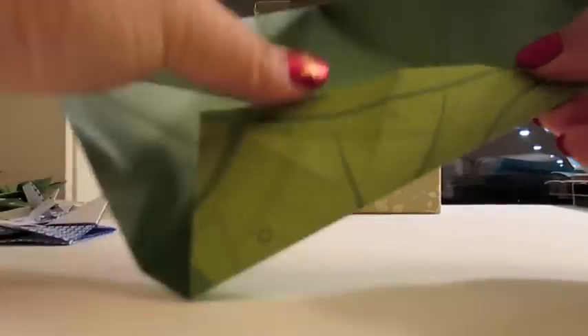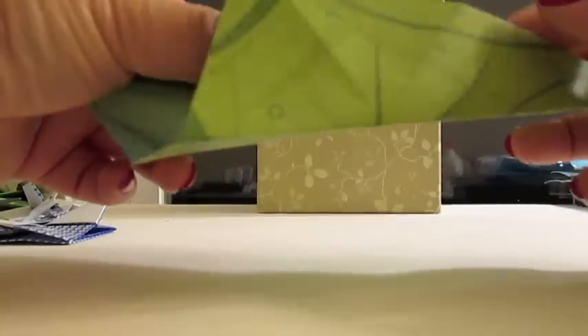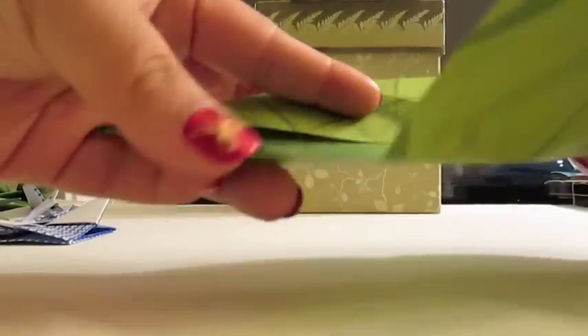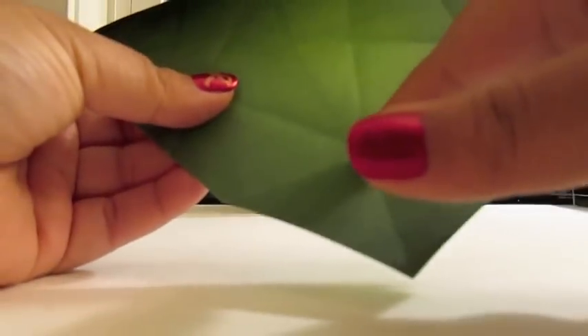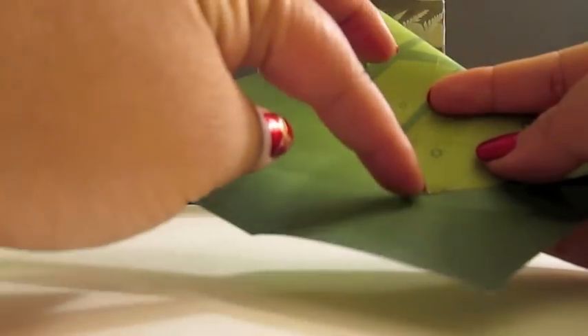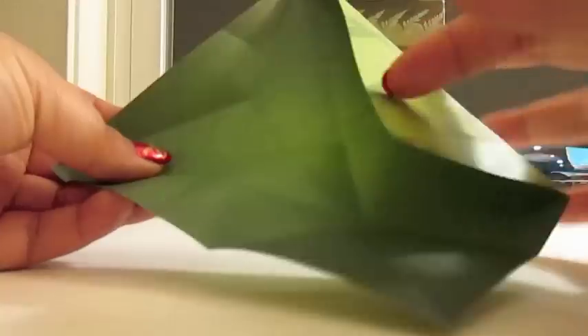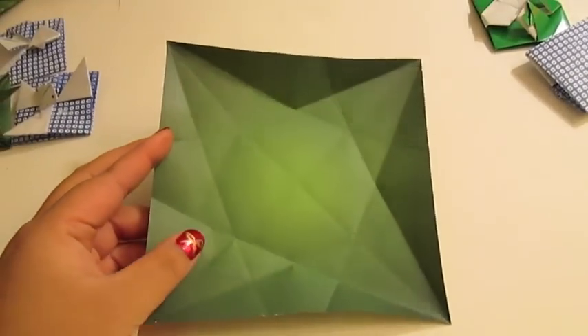So you see I folded it down like this, and I opened it up. And I folded it down like this. And then on the bottom one, they met here. So when I fold the top ones down like this, this edge — this corner over here — meets right where those lines meet. You have the crease pattern that looks like this.